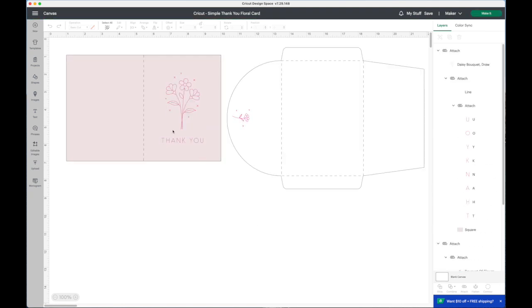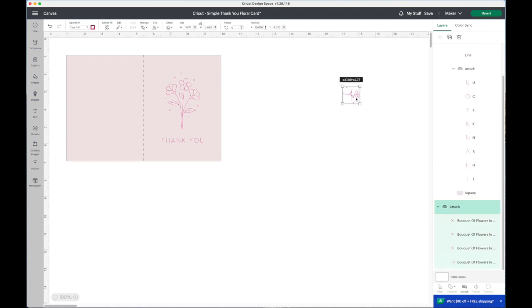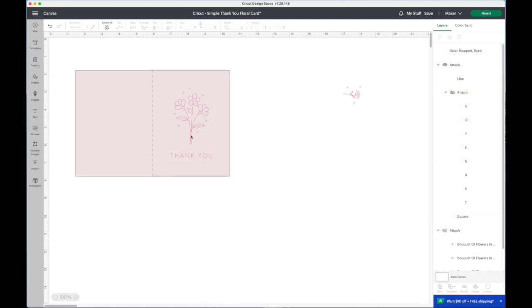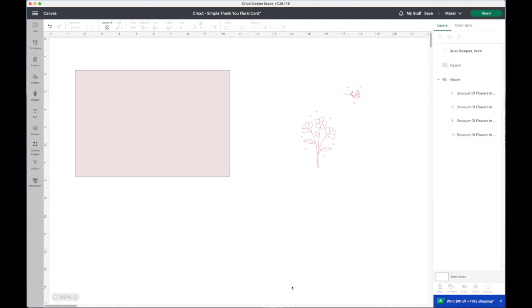So we have the card base as well as the envelope. The envelope piece, all I want here is the flower. So I'm going to click on that, right click, and choose Detach, then delete the envelope. We can move our flower aside. Do the same for the card base, right click on that and choose Detach. Take the flower off. Go back, right click again and choose Detach. This time take the square mark off as well as the words Thank You. Highlight both of those, we can delete those.